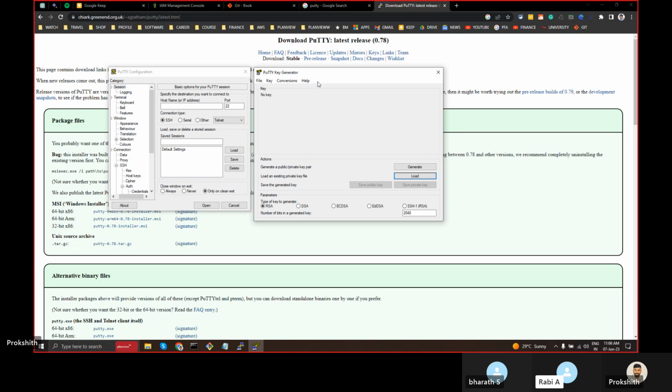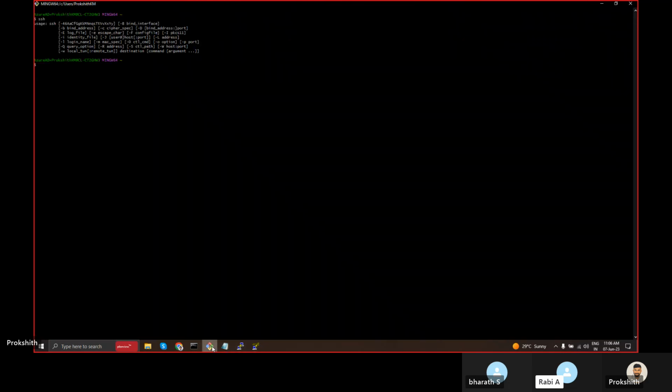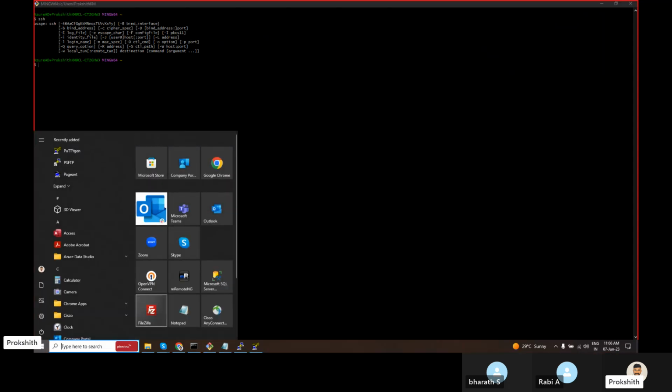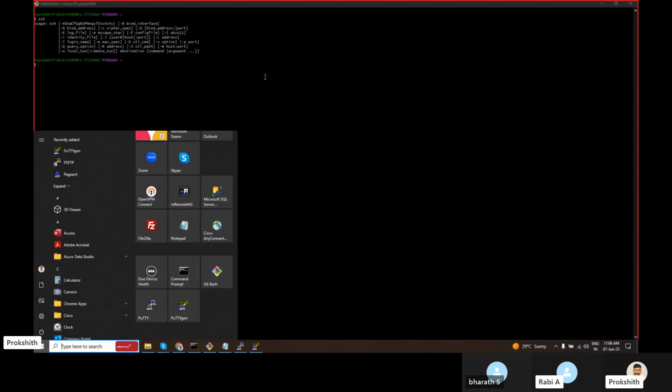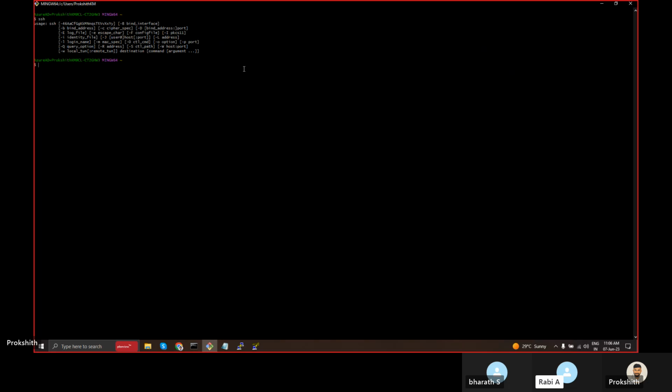In my case, I prefer using the SSH command line, so you will see me using SSH very often to connect to the virtual machines. But again, it's a personal choice. So SSH in the sense like Git Bash, the application we installed previously? If by default you don't have SSH, that's when you will use Git Bash. But like I said, if you're on Windows 10 or Windows 11, by default you should have SSH installed. Only if you don't have it, this is an alternate option you have.